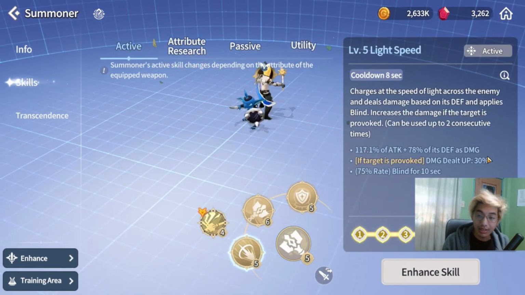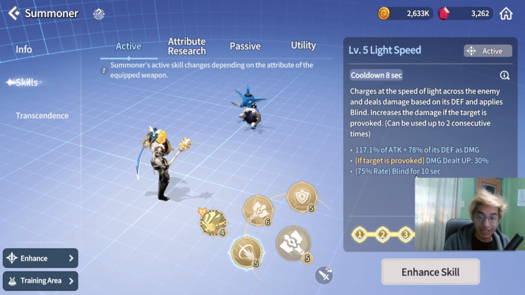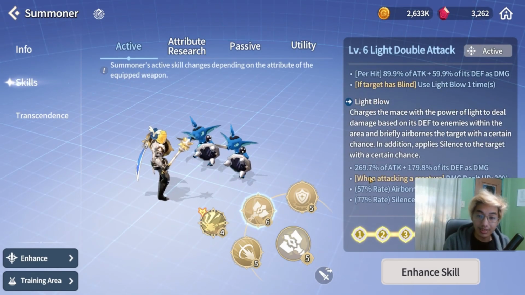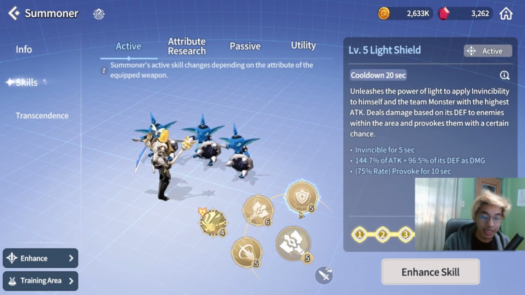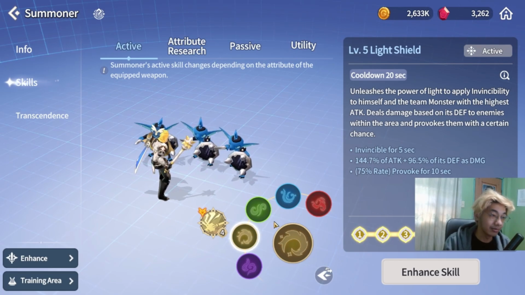For the light weapon, light weapon is basically a blink. This one blinks on the enemy and he blinds the enemy. And of course, if provoke, 30% damage up. Second ability, if the enemy is blinded, then you'll be able to airborne and silence the opponent. And for the third ability, it has an invincibility and provoke. So I usually like banning this thing. It's either this one or the fire one if I'm Kina.